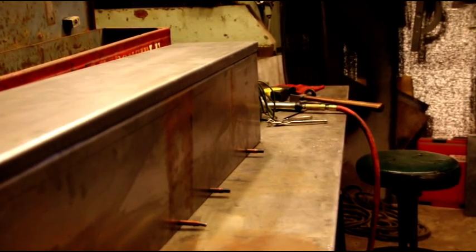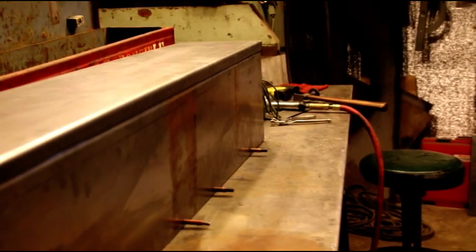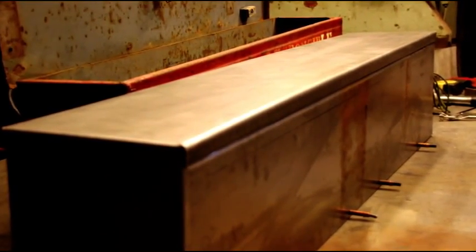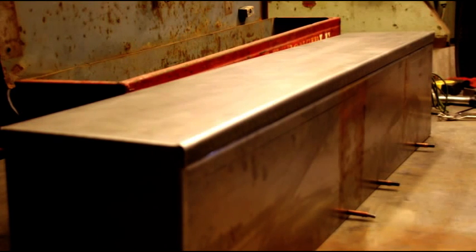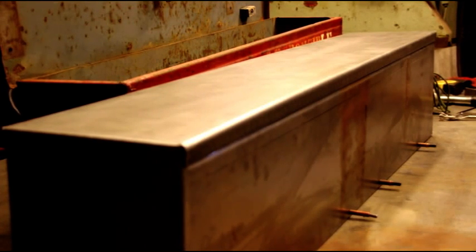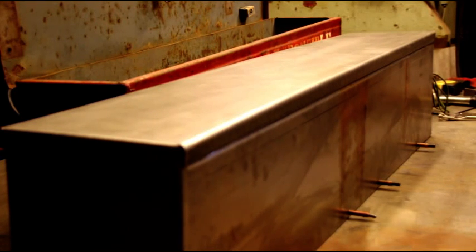And like I say, we're going to get everything pulled apart, cleaned up, deburred, primed, and welded together. But you get the basic idea how to put something like that together. And I think we'll end this video here because I think it's getting kind of long. And I'll give you a shot somewhere down the road of the finished box with the hinges on it. And like I said, I still want to try and find the correct latch for it and figure out what those wood blocks were and things like that. But I'll get all the details done.